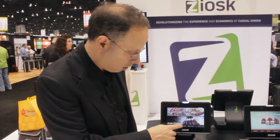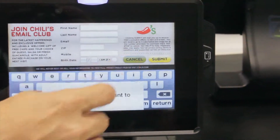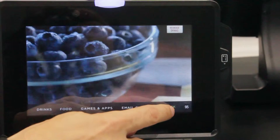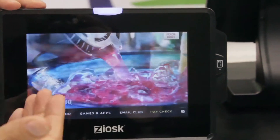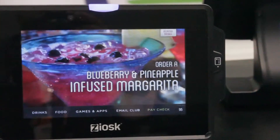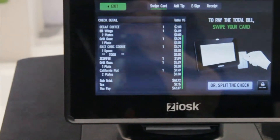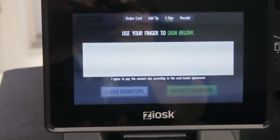Hi, I'm John Riegel. I'm with Ziosk. I'm the head of marketing and I'm going to show you a little bit of what we've got here. This is our Ziosk — it's a 7-inch Android tablet and what the Ziosk does is it enhances the overall dining experience. So one thing that happens is when you come into the restaurant, the server can say, 'Hi, I'm John, I'm your server today. I'm going to show you our margarita list and I'll be back in just a second to take your drink order.'